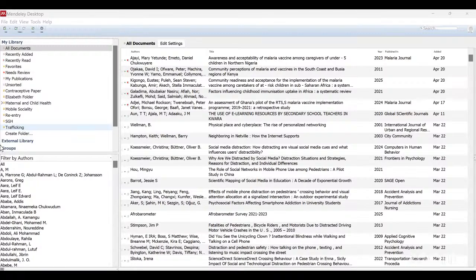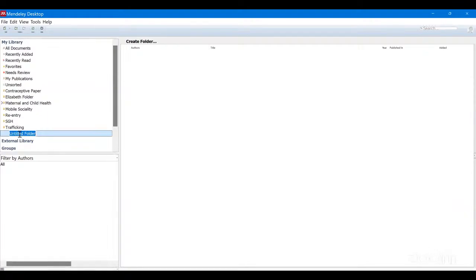And with this, you don't have to open your folder before you can cite. Remember that I said you cannot cite appropriately without having, of course, read the papers that you want to cite. And to create a folder, it's very easy. If you look at where I have all my folders, under it you have create folder. You can just click on create folder and this will pop up, and you can then type whatever title you want the folder to have.